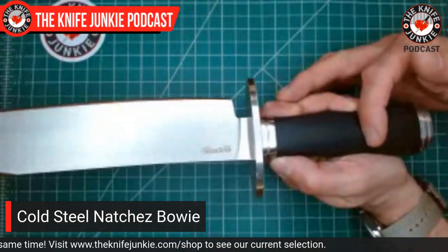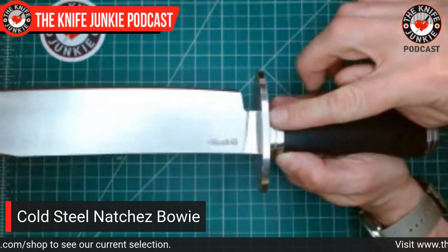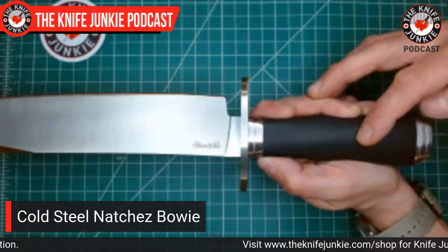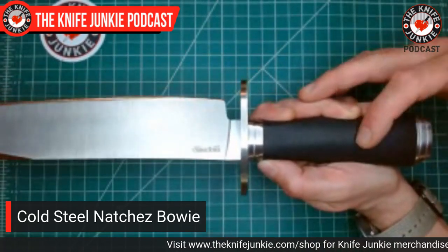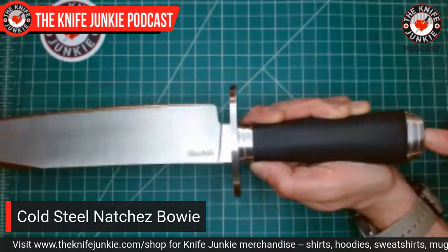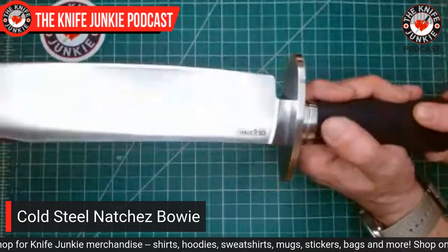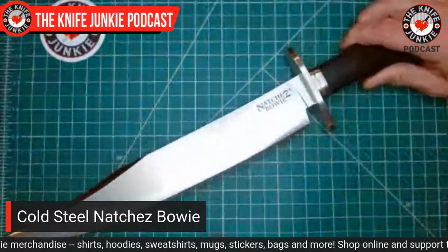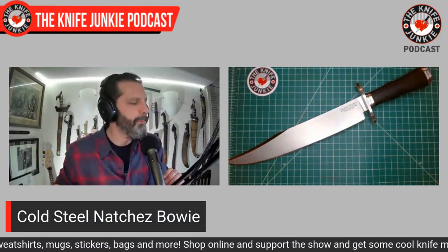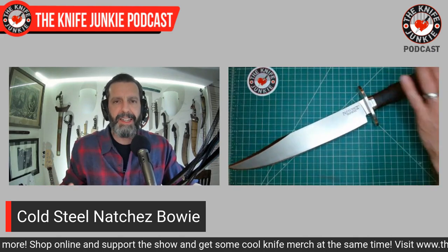You can see someone take this apart on YouTube. I can't remember who does it though. The tang comes down to about here, and then from here, mechanically and soldered, there is a cable that comes to here where there's a nut that screws this cap on. And that actually has proven to be pretty strong. I haven't seen anyone have tang issues with their Notches or Laredo Bowies. They both have that cable tang style thing.